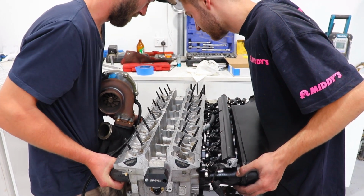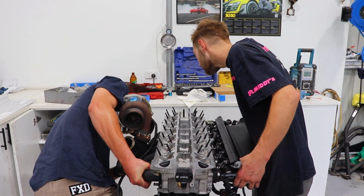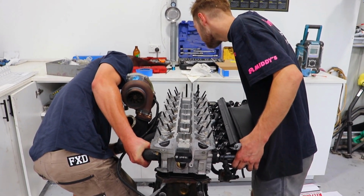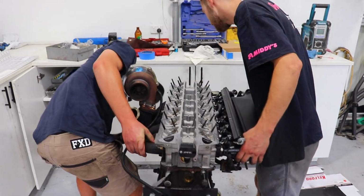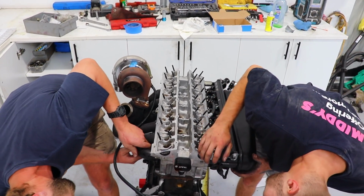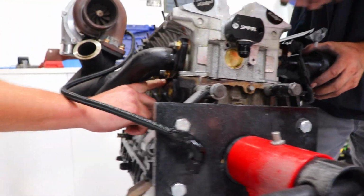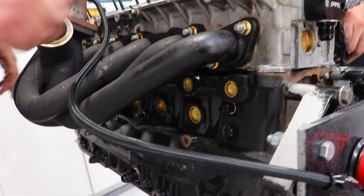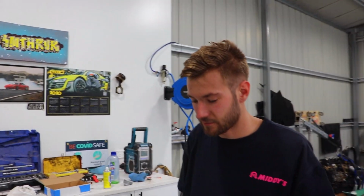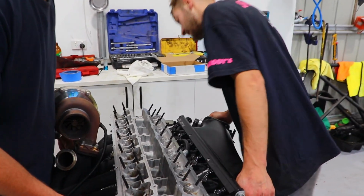Ben decided to try to do it with the studs in for some reason, so hopefully it works. Butter. Get on those pins. The pins. We're in. Where are the dowel pins? Last one. Oh, she's on. Done. That went alright. Something's a lot straighter than the last one because I couldn't do it with the studs in.